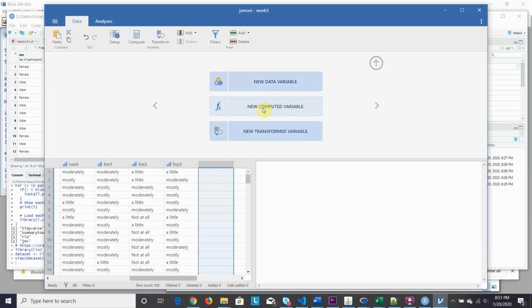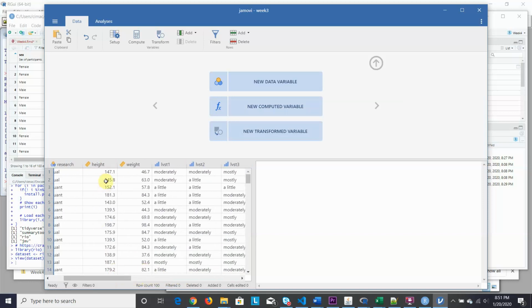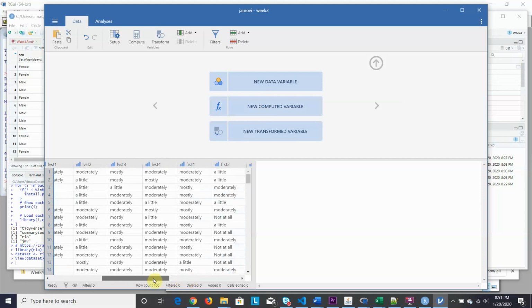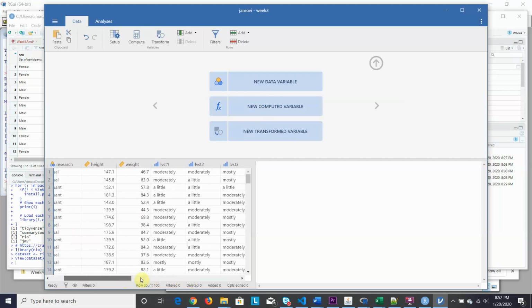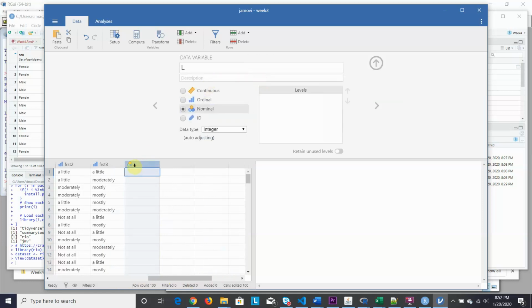Last week we calculated the BMI, and we had the height in centimeters and the weight, and if we wanted to, we could compute a new one, but you can play around a little bit with doing something there. Let's go ahead and say a new data variable, and you'll see it gives it a variable name of L, and I'm just going to give it a more descriptive name.